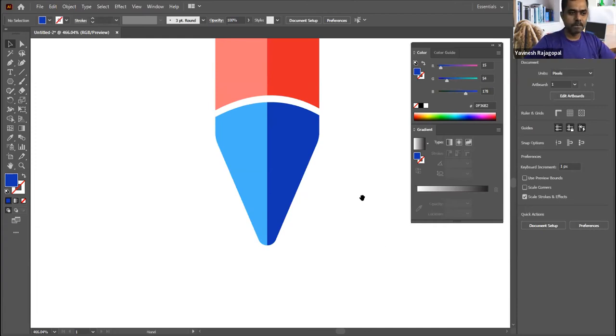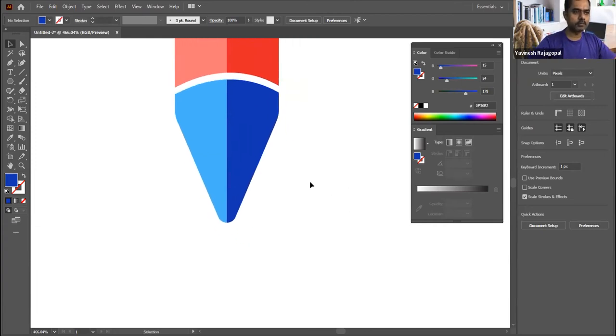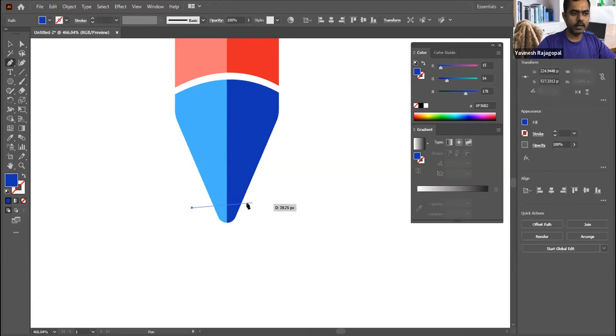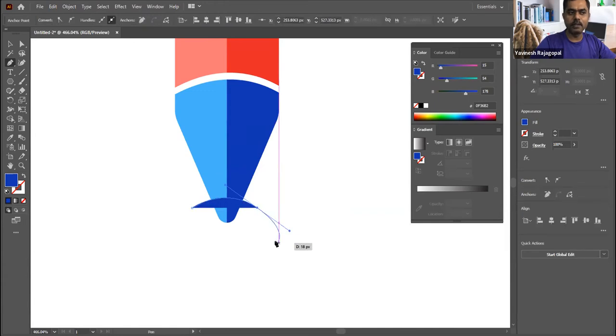All right. Now, if I want to separate this object, I go to my pen tool, click, then bring my cursor here, click and drag to make it curvy, something like this. I can adjust the shape until I like it. If something like this is not right, then I adjust it to something like this, let's say. Once done, you press V on your keyboard for the selection tool. Then you remove the fill color.